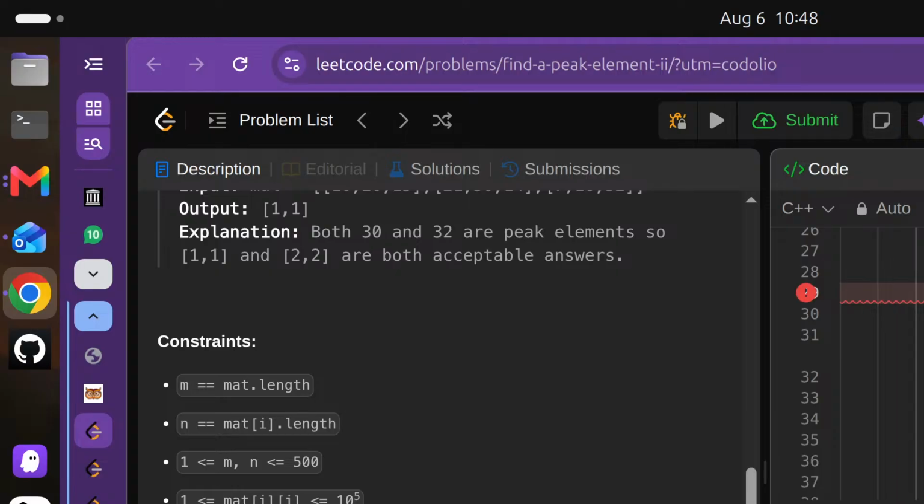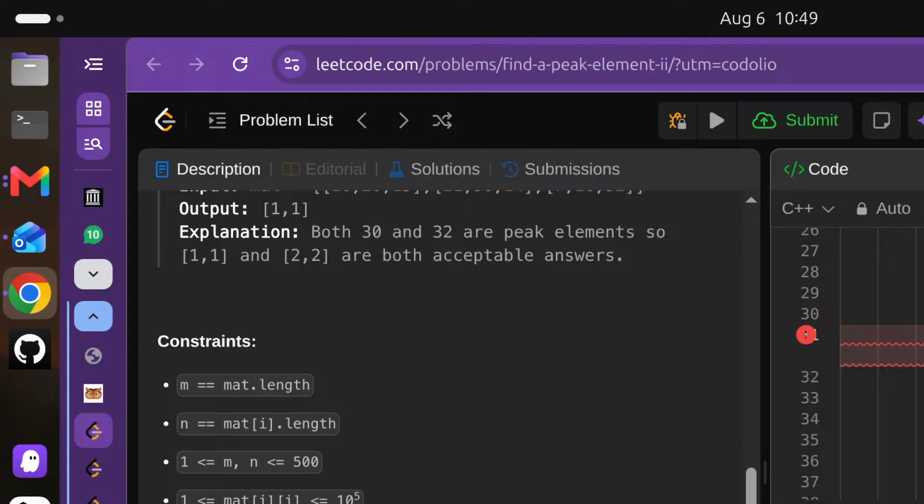Heap overflow or what? Okay, so what's again?